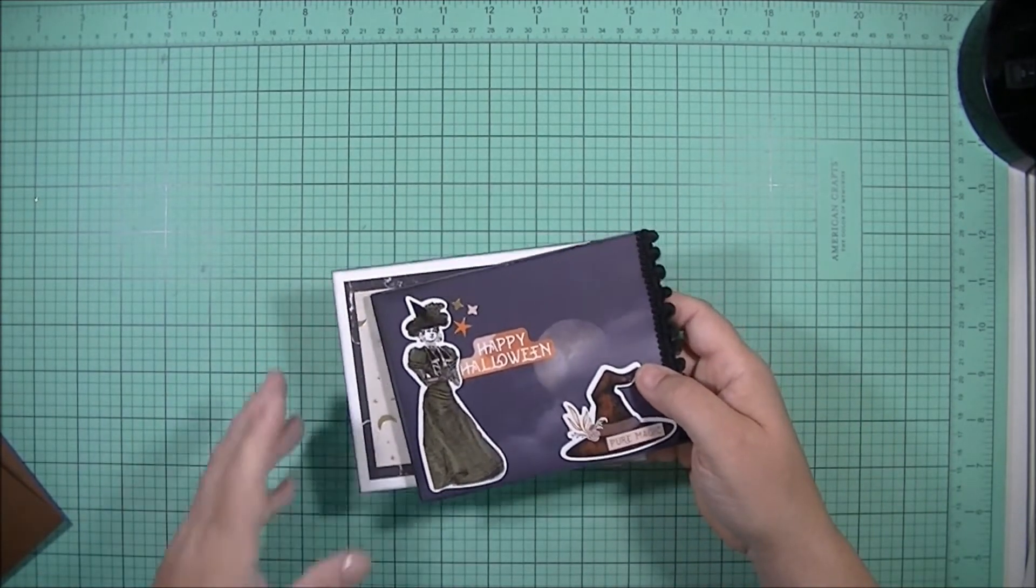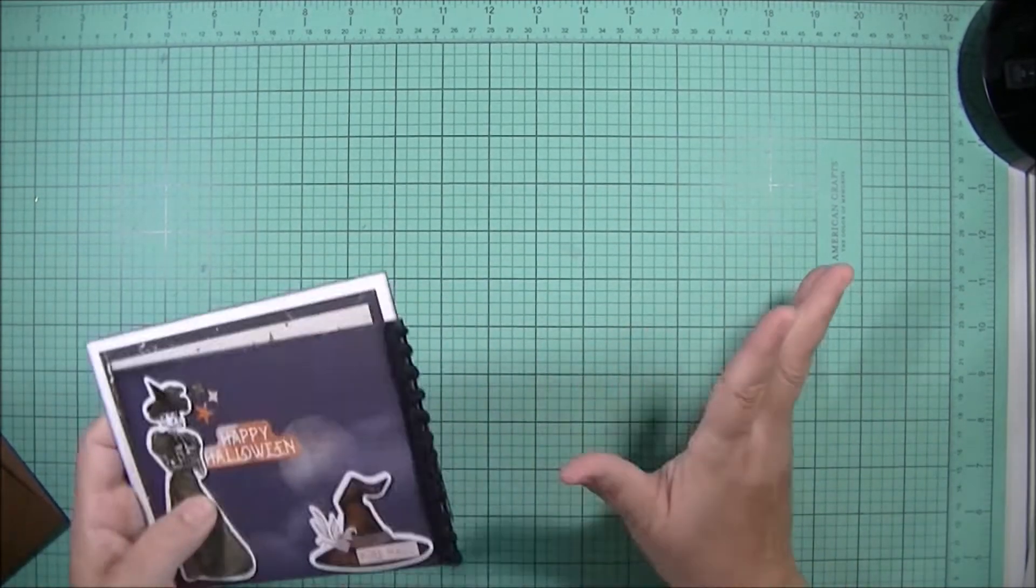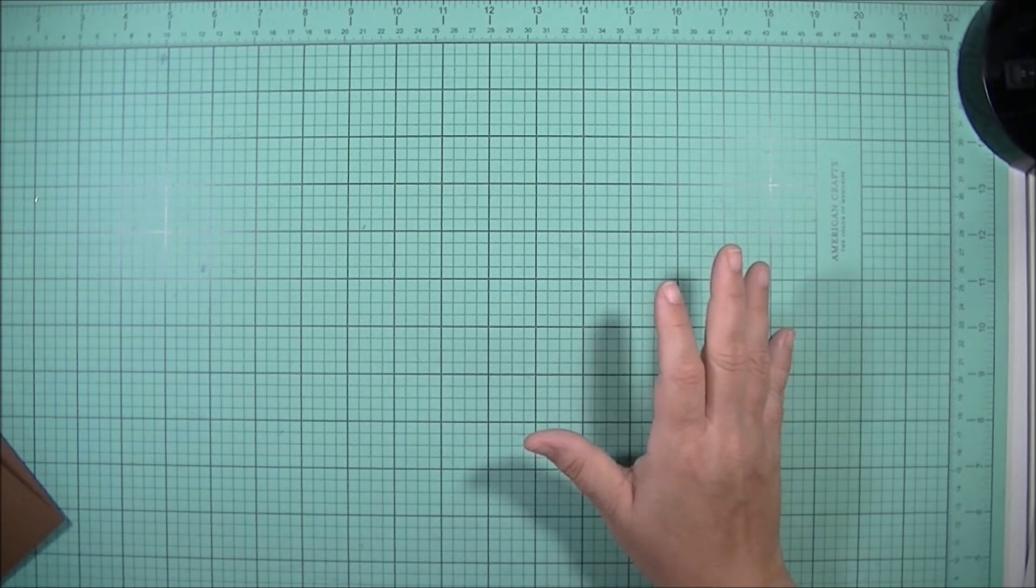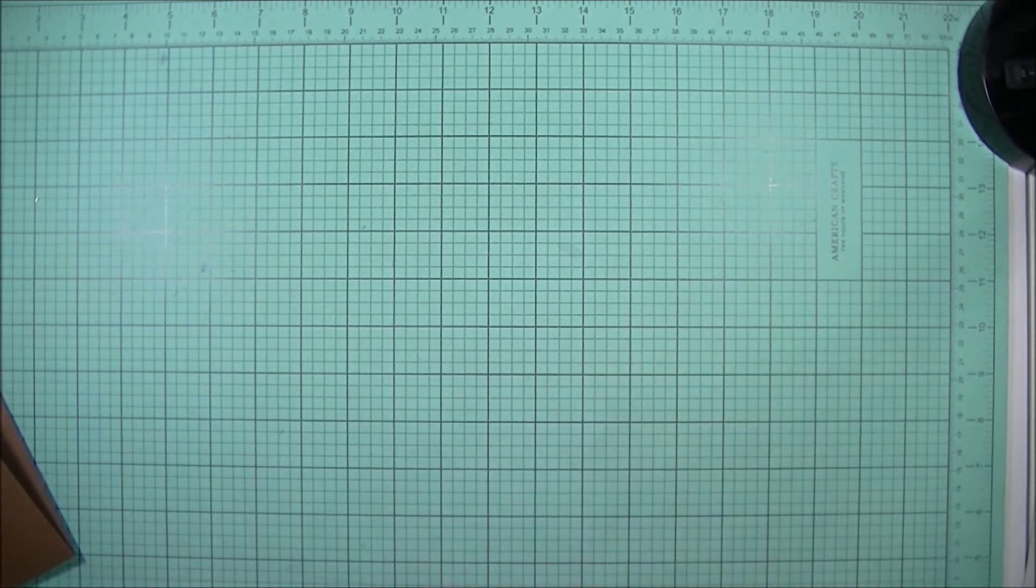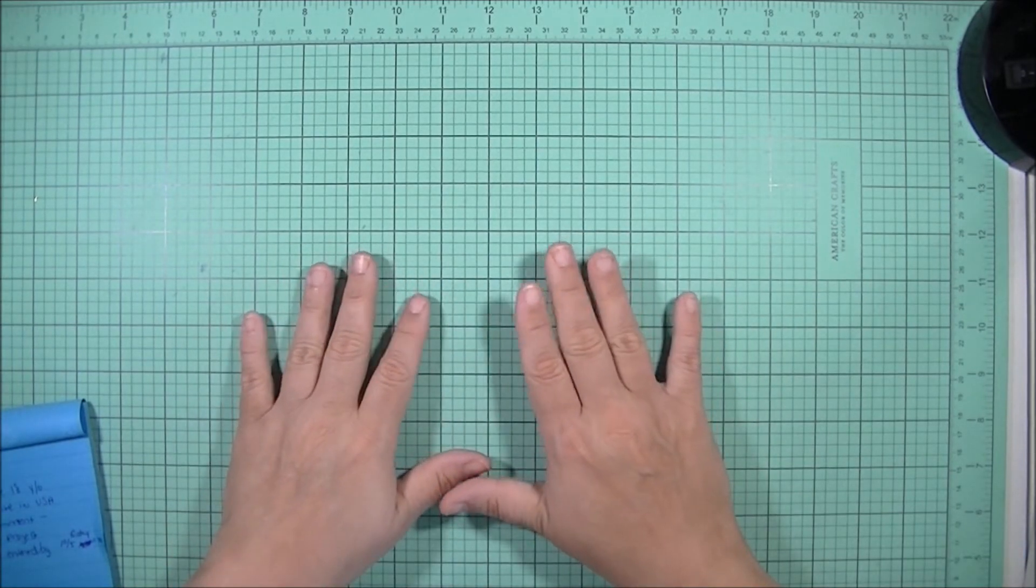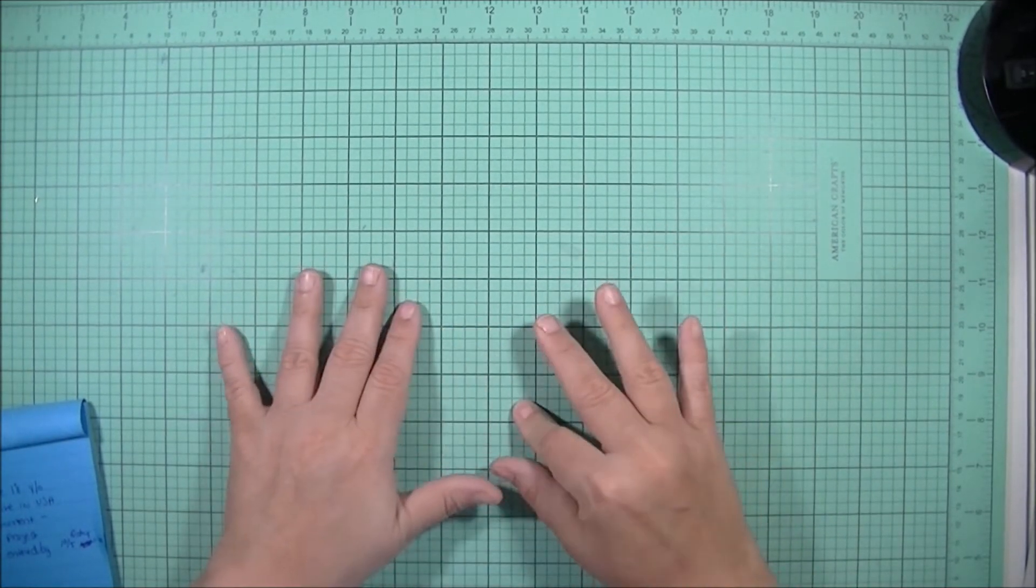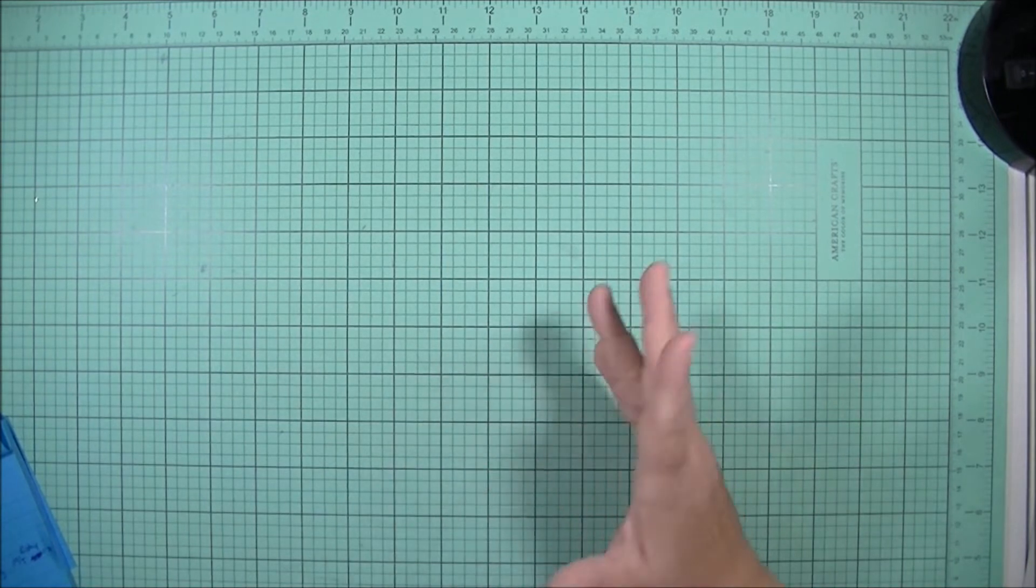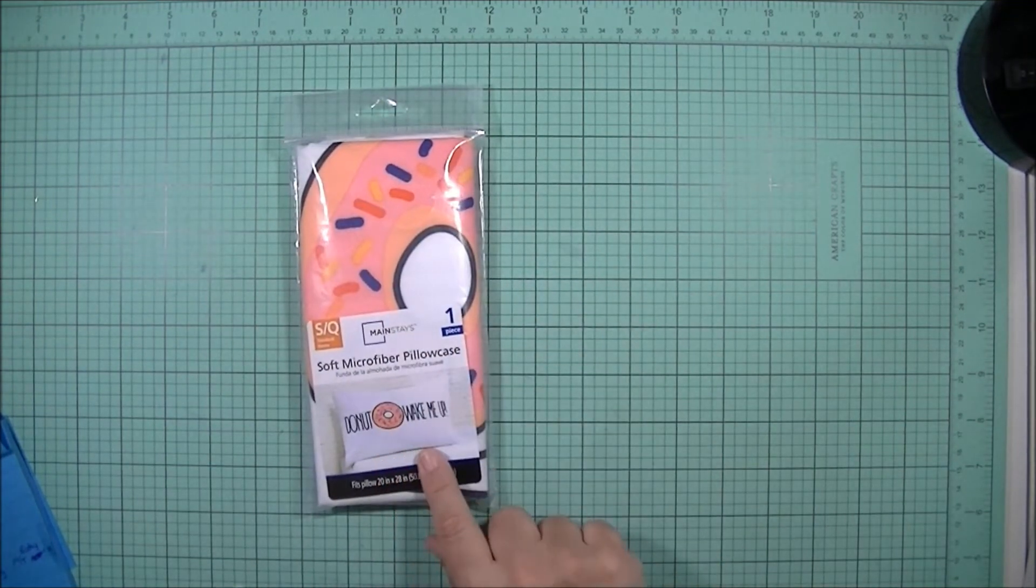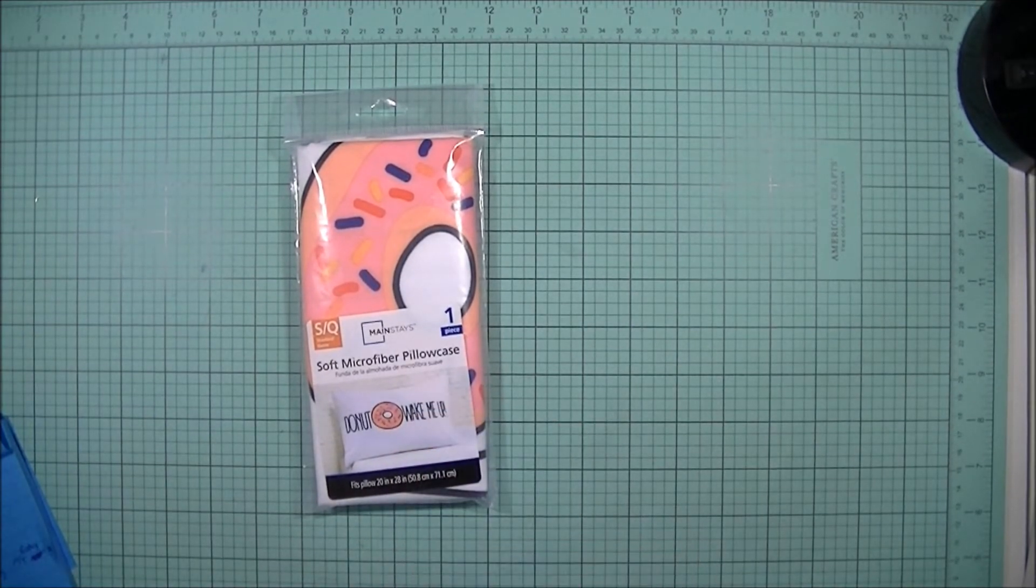Let's get right into the giveaway. As I mentioned in last week's video, I would be doing a giveaway and giving away a set of each of the projects that I'm giving to my swap partner. You will be getting that. I went with some stuff in my stash and I saw this pillowcase and thought okay, this would be cute because I have quite a few little donut themed things.